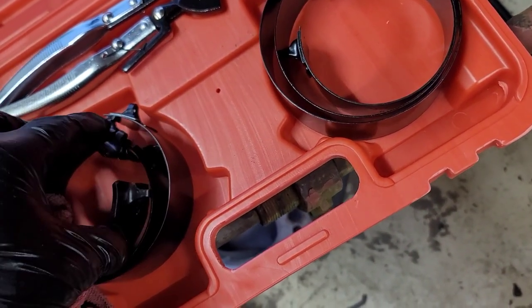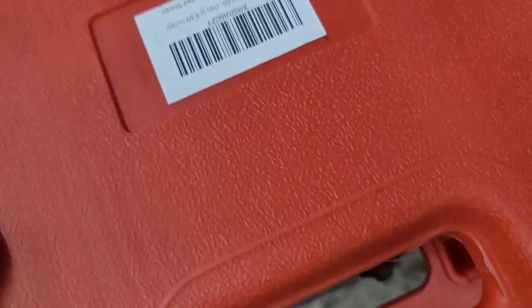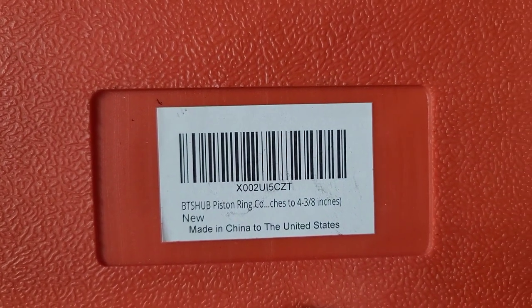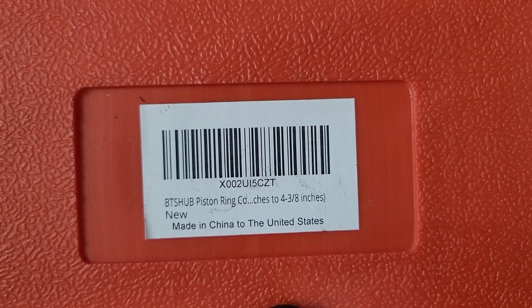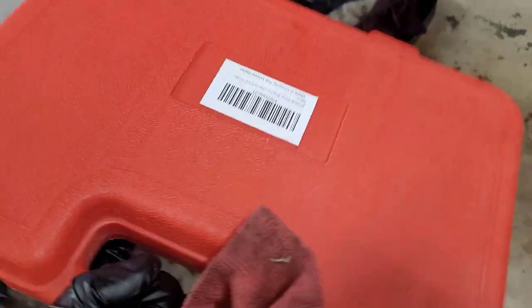You can modify it for the cub, but it's not small enough for that. But anyway, here is information on this kit. So that's the one I end up getting. It seemed like, for the bigger pistons, that actually worked pretty good. I liked it. I don't really have any complaints out of this.